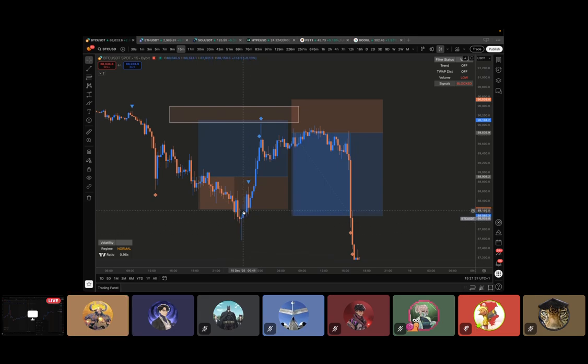But look, guys, we said the long is invalidated just from what I see in the market right now. At 88.2, the market went even $1,000 lower. This is fine that you get stopped out here. So we have here -1R. Let's just say it's $100 to make it easier.